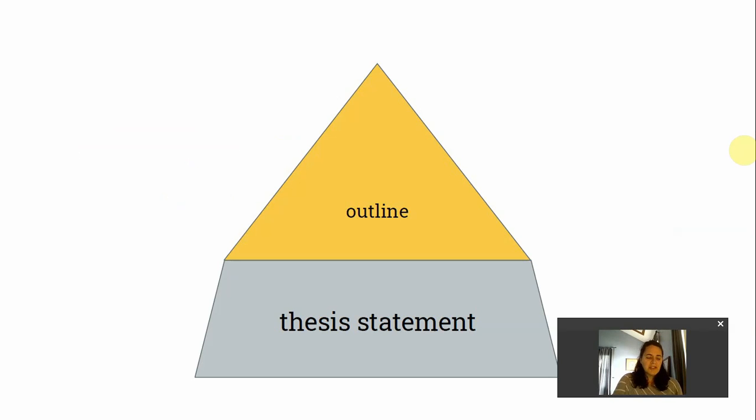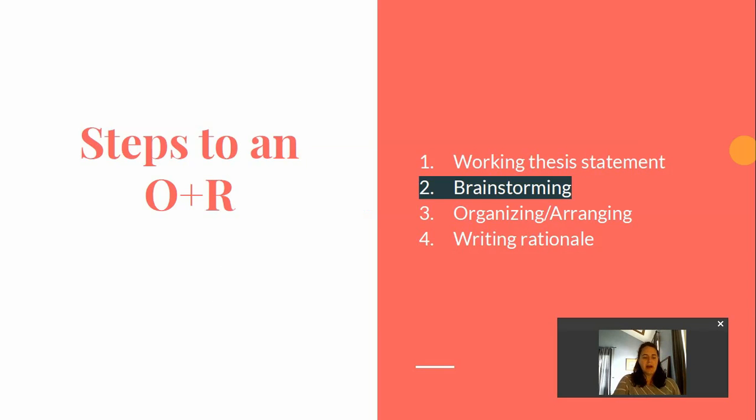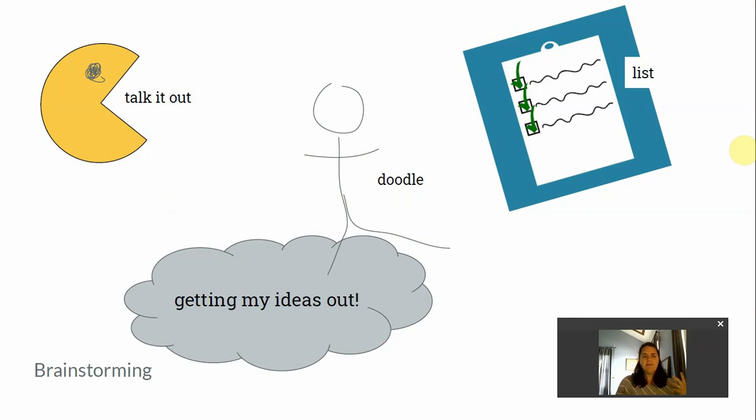Okay, so once you have your thesis statement, keep it nearby as you start brainstorming. Brainstorming means really just getting down your ideas on paper in some way. This is a messy part. It's okay to be messy here. It can involve talking out loud. It can involve doodling. It can involve creating lists. You want to be able to get your ideas out somewhere, preferably where you can see them all at one time. But how you do that can be whatever way you want to, paragraphs, anything. So what you're trying to do is get it out of your head and out in front of you.